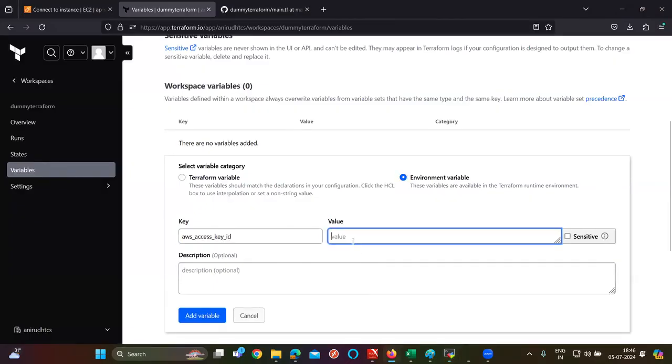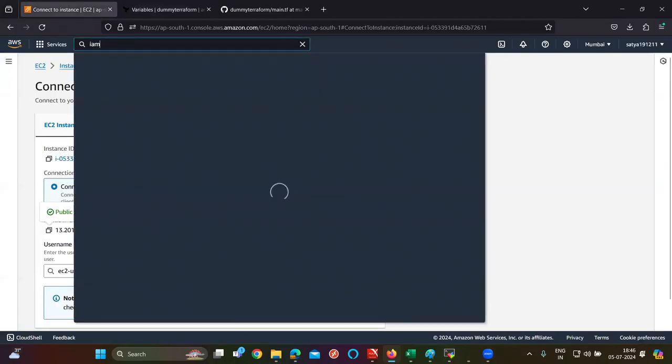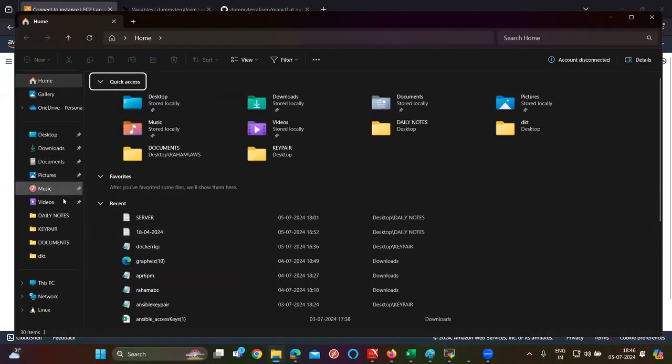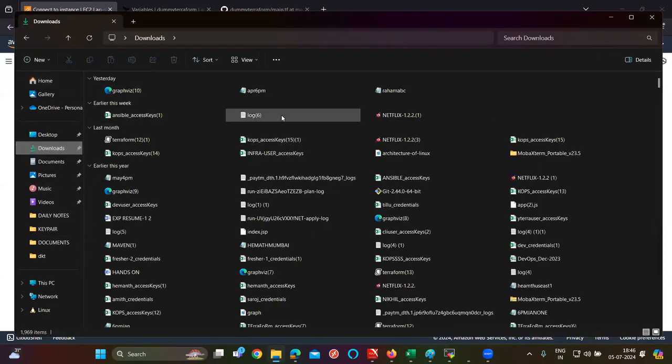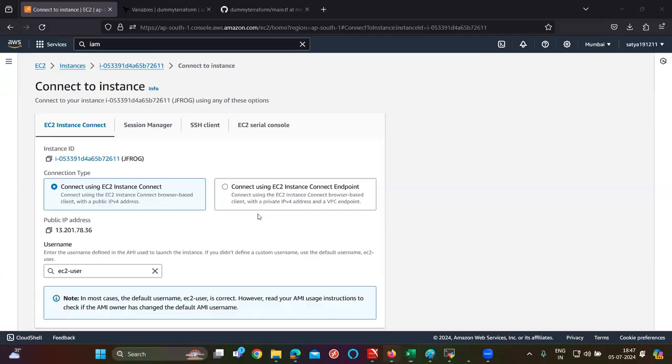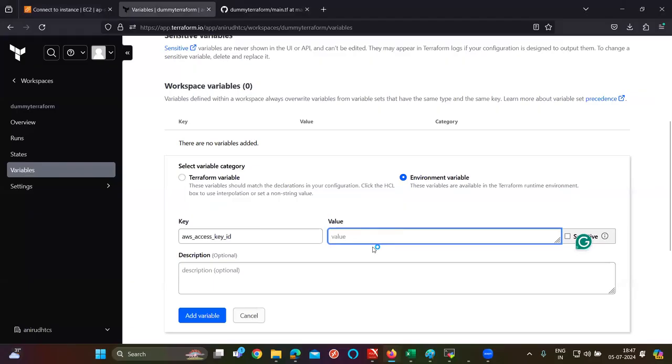So, sir, first of all, how will you get the access key and secret key? You will get them from your IAM. A couple of days ago from IAM, I downloaded the access key and secret key. Correct or not, sir? The download section. Here is the access key and secret key. I downloaded it. So I can do the same thing. I'll double click and copy the access key from here and I'll give it. Next, click on sensitive. If you click on sensitive, nobody can read it.